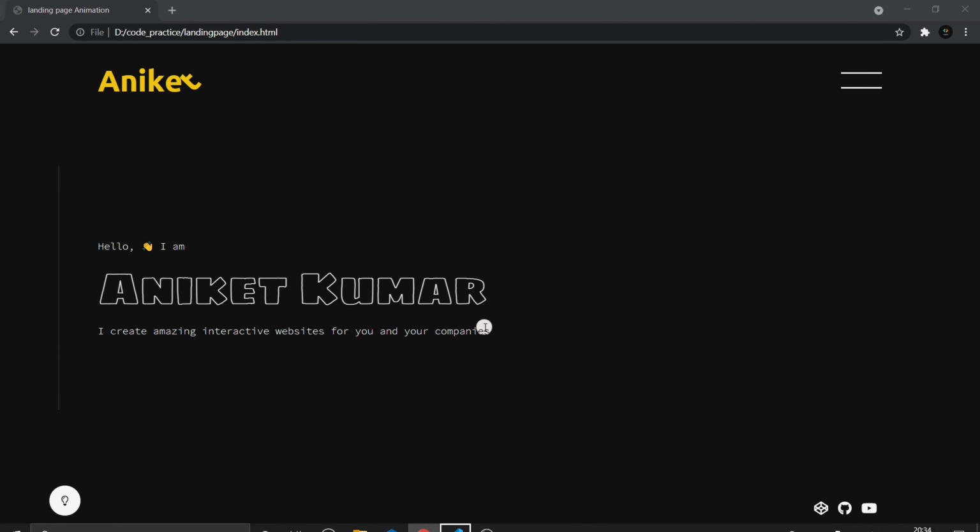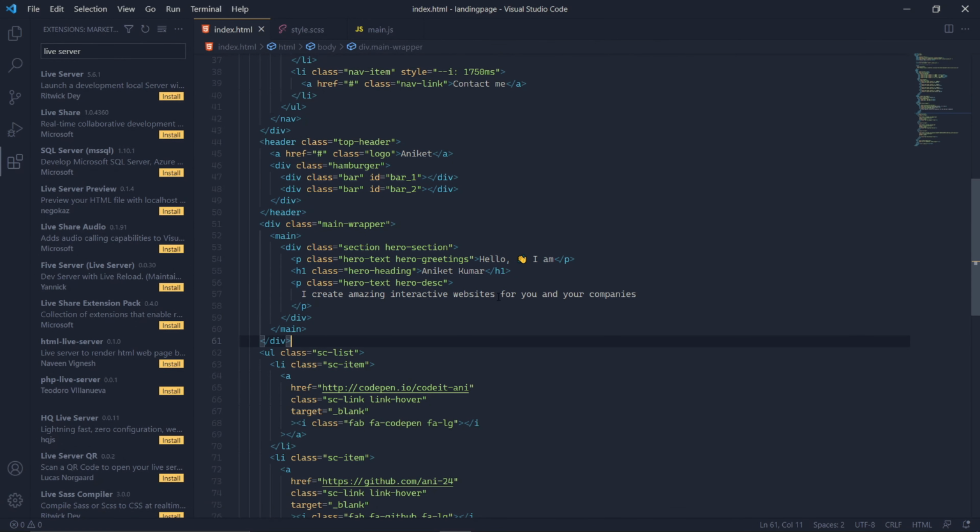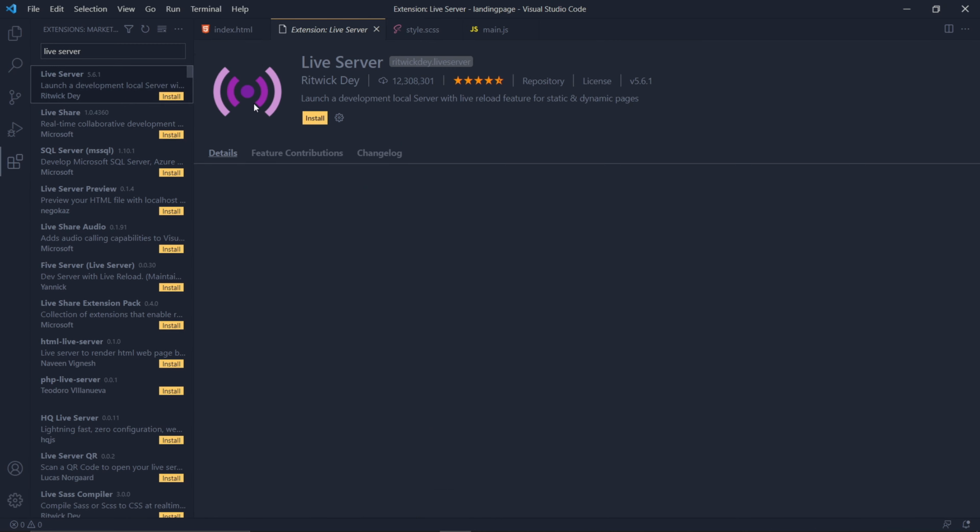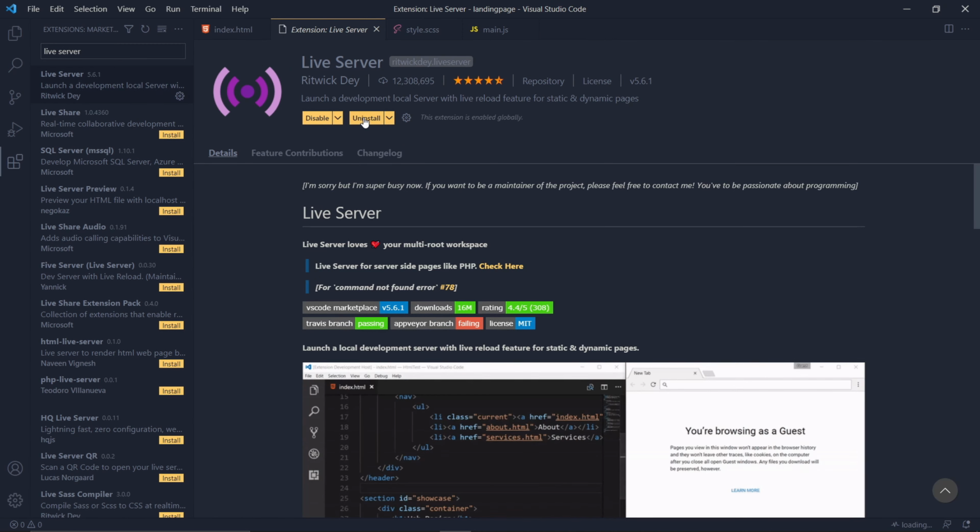Now if I save it and then reload it here, I can see the change. So yes, we have to click on the reload button, or we have to reload the page to see the change. But if we install live server, then there is no need to reload the page.